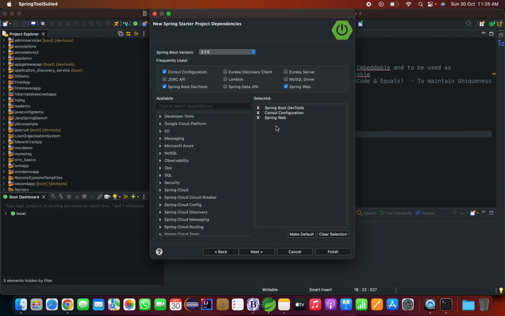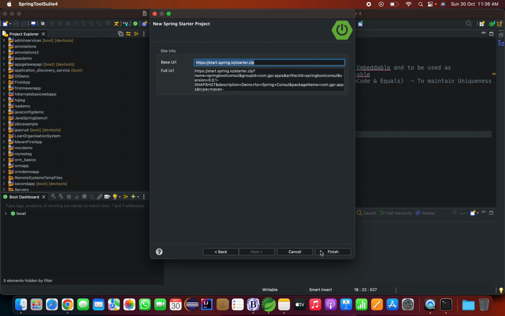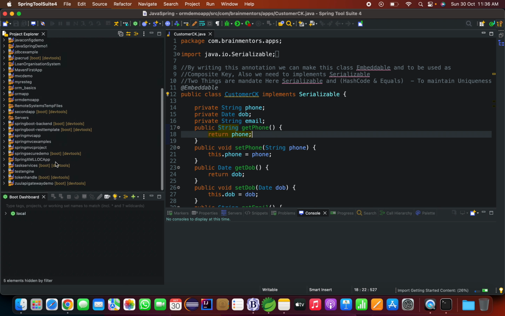Spring Boot DevTools is optional for you, because I'm just going to create a small project to familiarize you guys with how Spring console works. So you can deselect this also. Console configuration and Spring Web are a must have. So you must have installed or added those dependencies in your pom.xml. So I'm clicking next and finish.